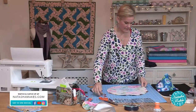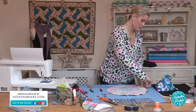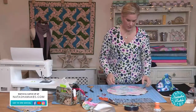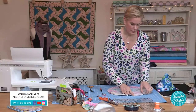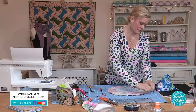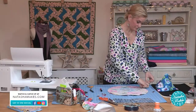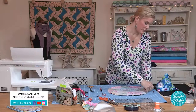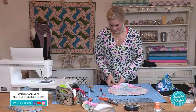And the thing is that once this is made, your sides are going to be pulled up most of the time anyway. So if circles have been something that have worried you, then this is a great one, because once this is gifted, it's very, very rare for that circle to actually be down. So maybe get over your fear with this. It's a nice, easy project. There we go.